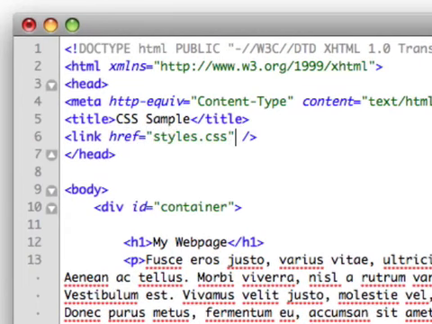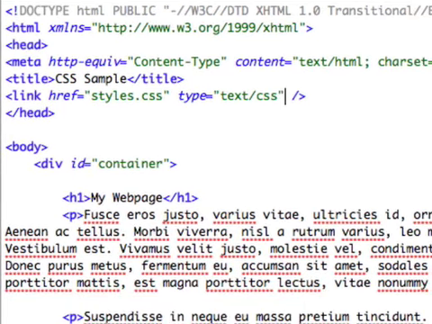styles.css. And then we need two other items here. The first one is going to be type. We have to tell it what language we're feeding it, and it is a text document containing CSS, more or less. So we're going to use text/CSS for the type. And then finally I need to use the rel attribute, or the relationship attribute, and that's simply going to be stylesheet. So there we go. There's our three attributes, the href, type, and rel.